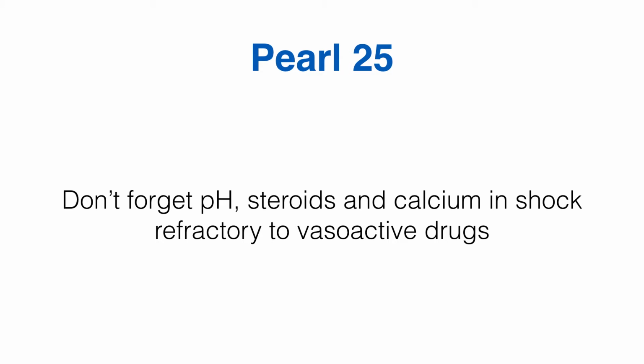So I do often, when I've got a child who's not behaving like they should, fix things like the pH, give them some steroids, optimize their calcium. And when you're still not winning, then you have to go through this differential diagnosis and go, am I missing something? So don't forget pH, steroids, and calcium in shock refractory to vasoactive drugs. And I suppose the additional thing to add here is make sure you've got the right diagnosis and consider the differential diagnosis. Okay, moving on to pearl number 26.